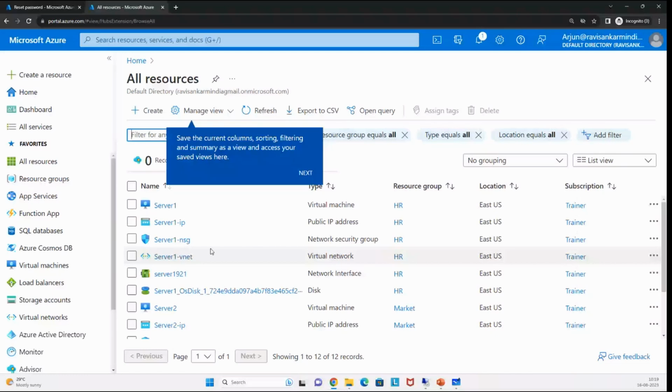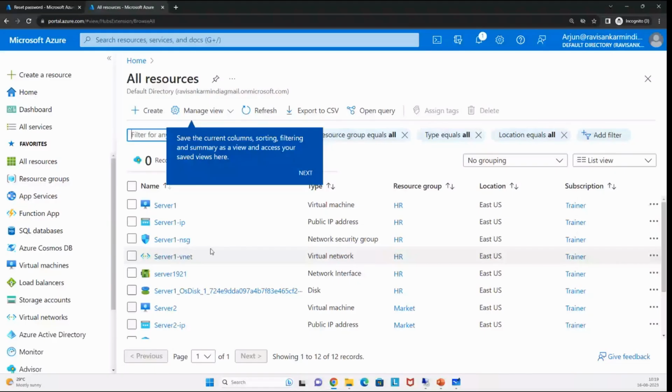You have the resources available on the portal here, right? In case you're clear about this concept, can you comment on the chat?